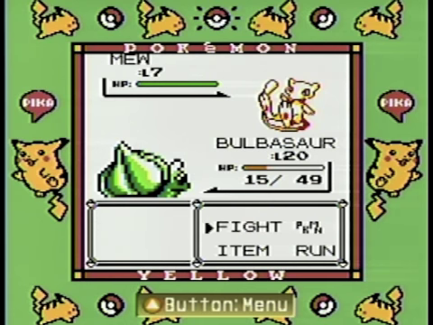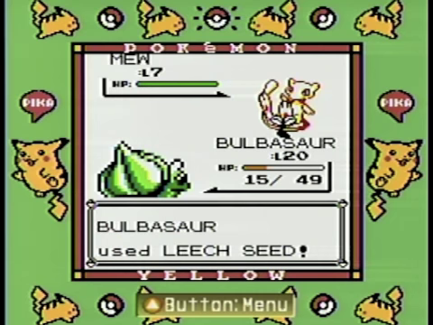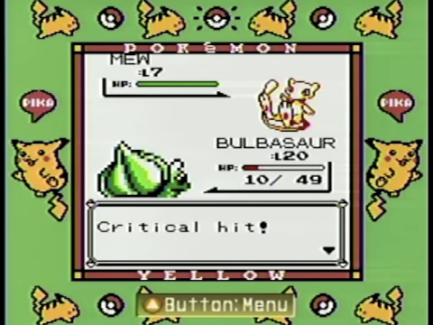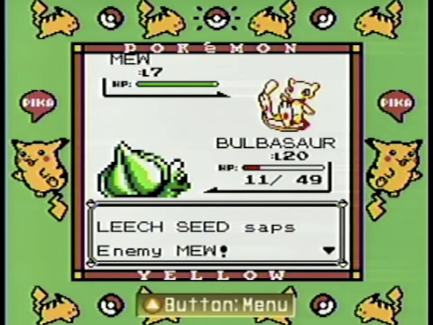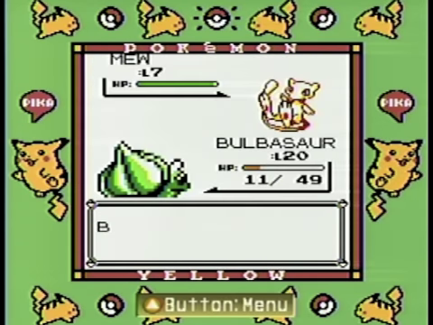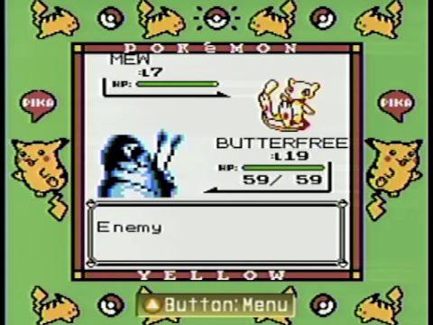See, again, it's level 7. We can't actually do anything here. So I am just going to Leech Seed and then immediately switch out. At this point, I don't care if Bulbasaur is hit or not. So, I am just going to switch out, and I am going to go to Butterfree. Now, Butterfree is just going to continue to put this thing to sleep, and that's the fight.